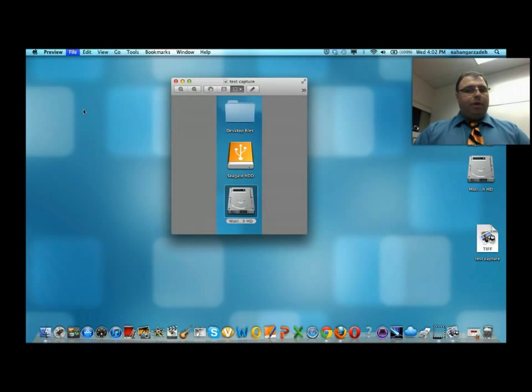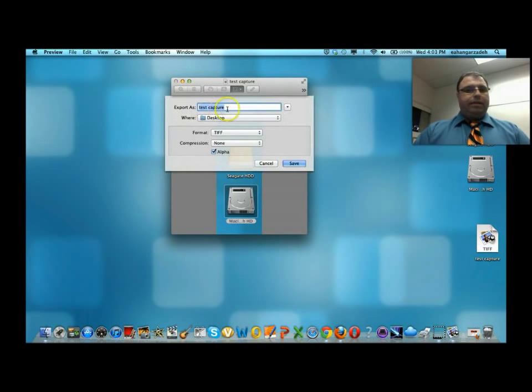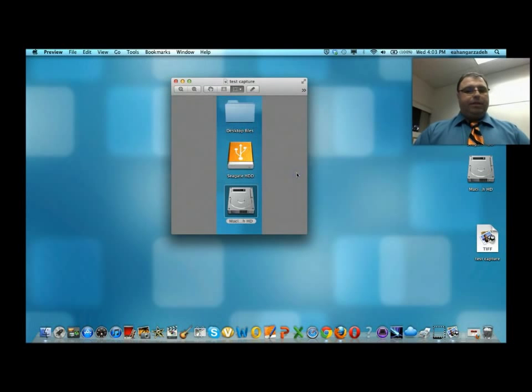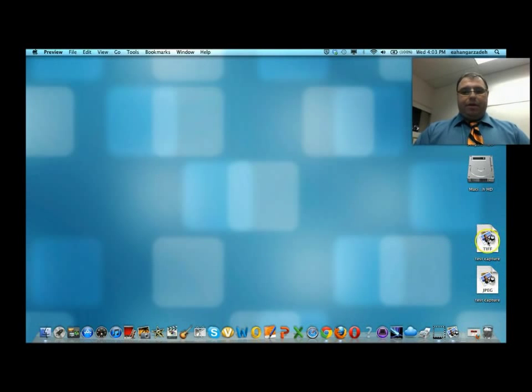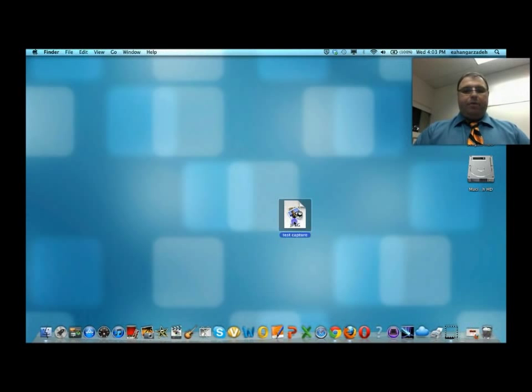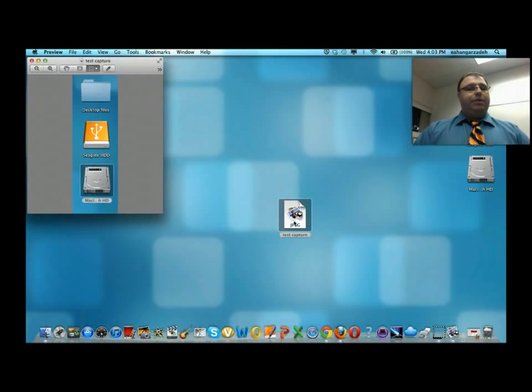And when I click on Export, it'll say, okay, we're going to still call it Test Capture. We're going to save it onto your desktop, but now we're going to change the format by clicking on the window and selecting our good old trusty JPEG format. And keeping the quality at about 80% is a good idea. You can certainly push it all the way up to 100% if you'd like to. And I click on Save, and voila, I have the same image, except now one is a TIFF, one is a JPEG. So I can go ahead and close that out, grab the TIFF, drop it into my trash can, and she's gone. And now I have a beautiful image that I grabbed using my grab utility, and it's a JPEG file.